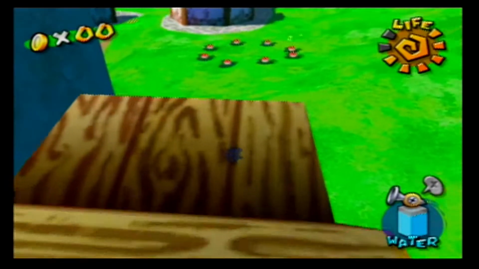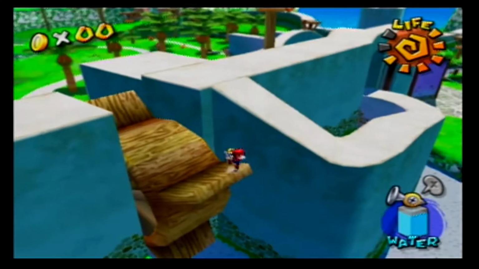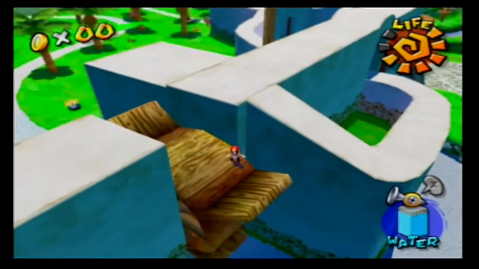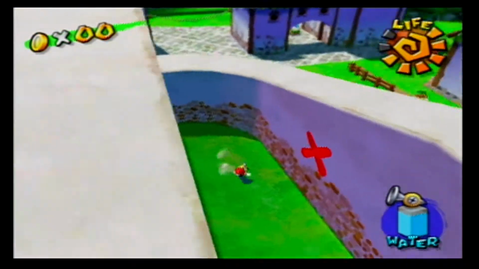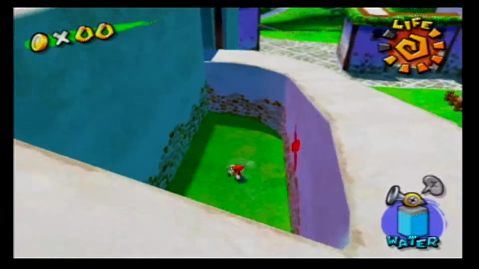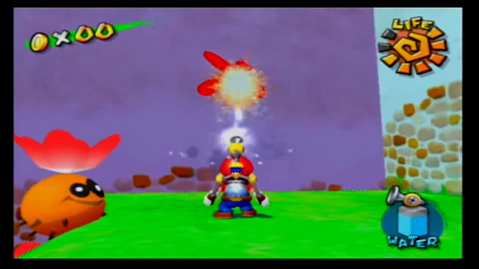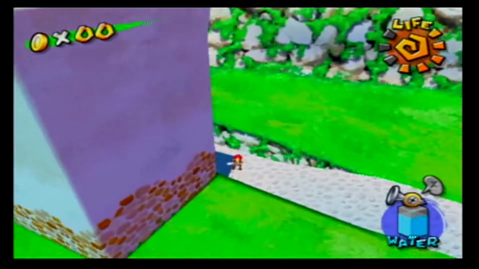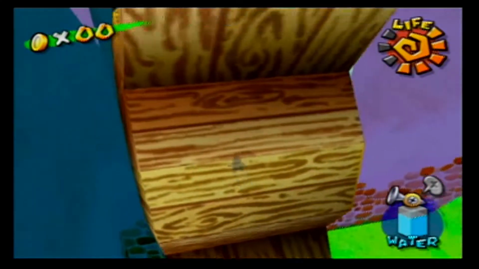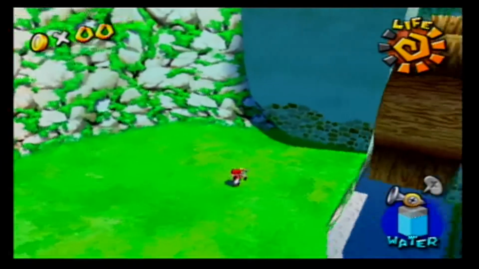Can't see anything! Okay. No! Let me up! Let me up! Let me up! Oh, good lord. It disappeared already. Guys, I'm struggling this episode. All right, let me try this again. Okay, there it goes. Go, Mario, go, hurry. I'm just gonna see if I can kind of jump. Yeah, it's hard when you can't see.